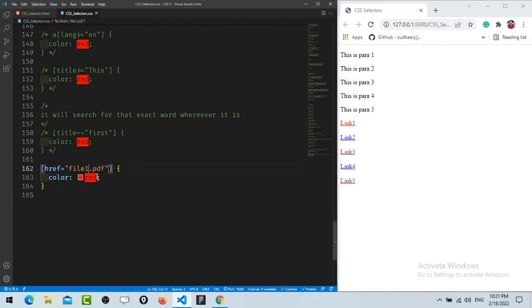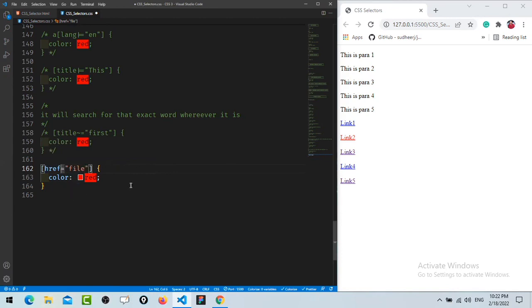See, if we write simply file2.doc, I'm able to select the second one, because we are looking for the exact value of that particular attribute. But what I'm trying to search now is if we have a starting word, I'm saying if we have a starting word as file, not file1 or file2, whatever it is, but if it is starting with file, target that element.